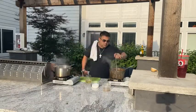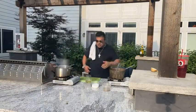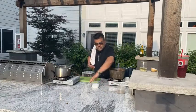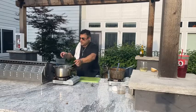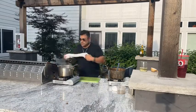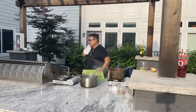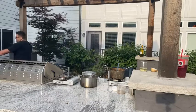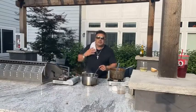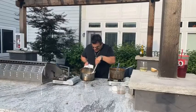And you just want to keep adding it as your broth. Yowza, it's hot. Ouch. Hey, yo, they're having fun. That's what you get. You're hanging out outside. And anyone who lets you come and cook in their outdoor kitchens like this, see?